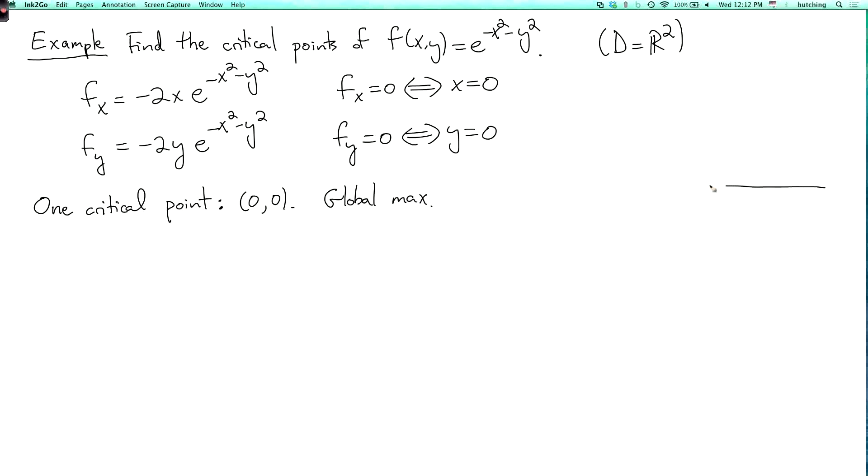And let's sketch the graph of f. So it's got a maximum at the origin. And it rapidly decays as we go away from the origin. And it's also symmetric with respect to rotation around the z-axis. So we can sort of draw it like that.